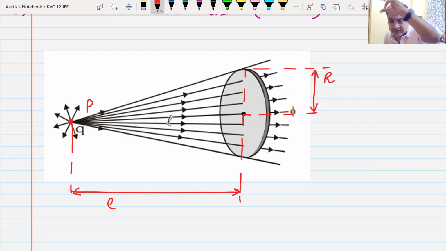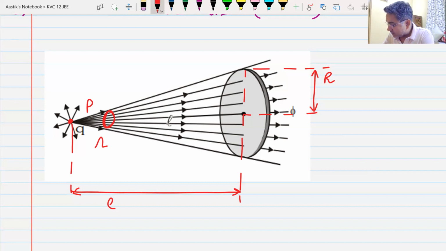Now, this disk subtends a solid angle at the apex of the cone, which will be drawn like this. Do we understand what I'm drawing here? I'm drawing the solid angle subtended by this disk at the apex of the cone. Do we understand this? Yes, sir. I will not go into the derivation because you will not get anything from it.